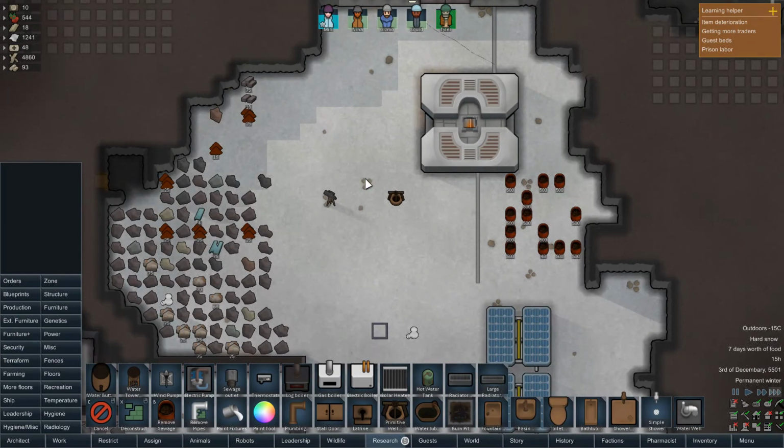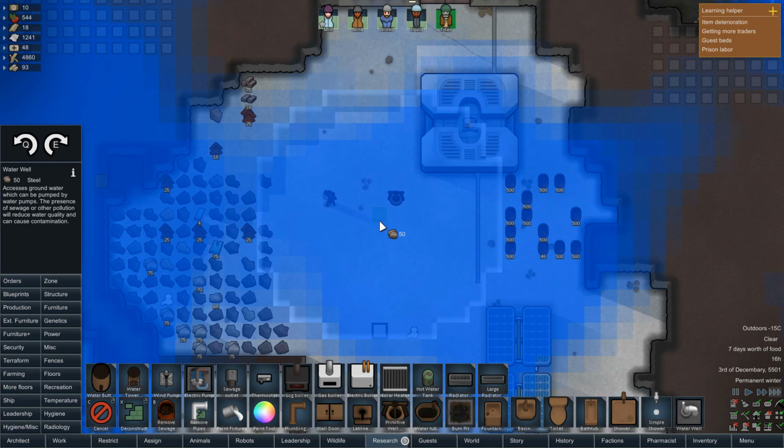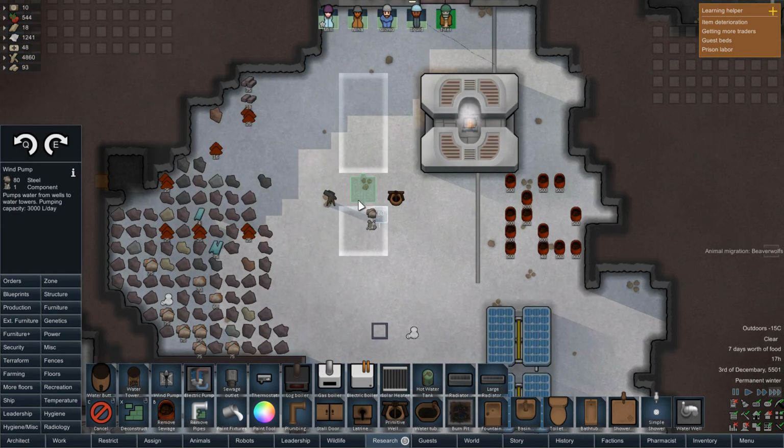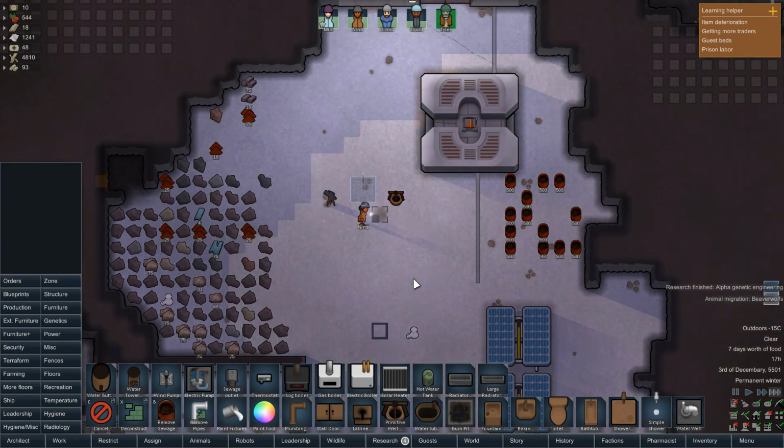In fact, hang on. Before we do that, we need a water well. So this is the thing that accesses groundwater. So let's put it in right here. Okay, so that's 50 steel. And then we need a water pump right next to, well, near it. Like so.